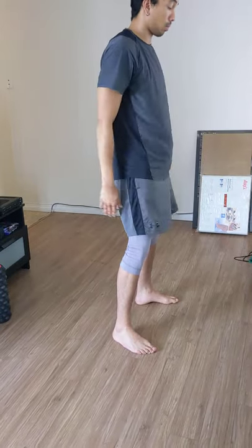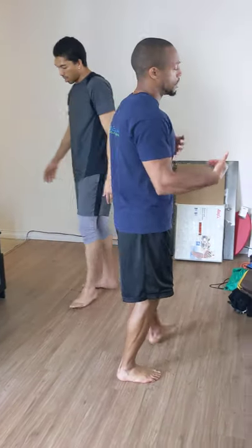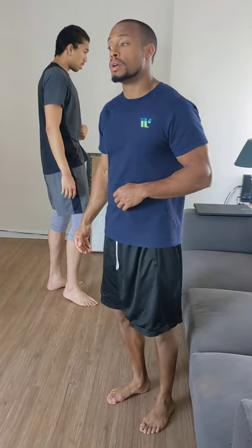How's the pain? Pretty much gone — gone, gone. Sweet. So that's essentially why we want to get into these, because we don't want these things creeping in. They're often creeping in, and eventually it's going to turn into an injury. The setback means we can do less, and we're already doing less during this tough time.